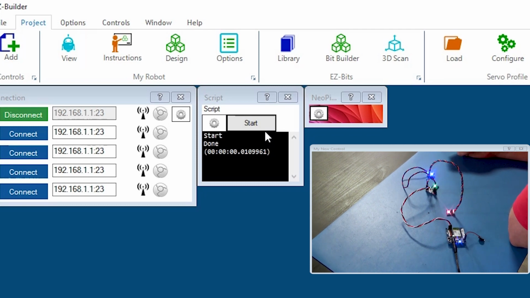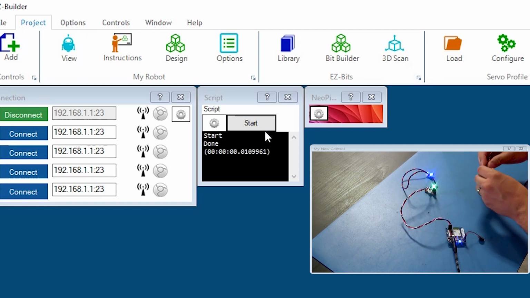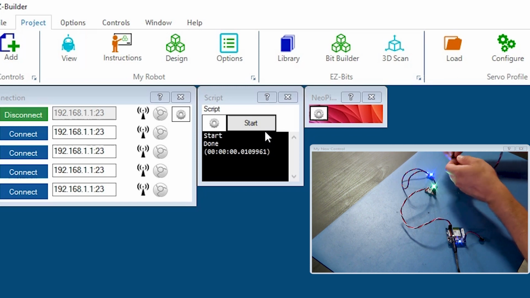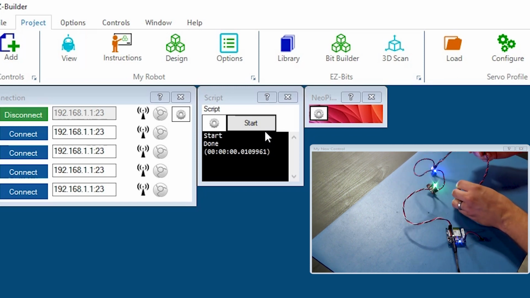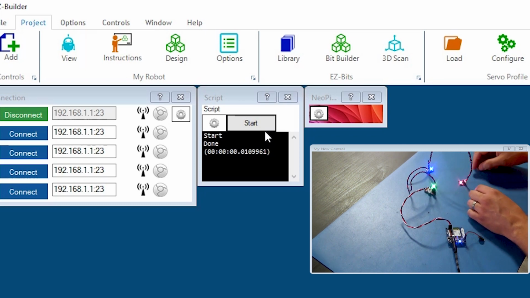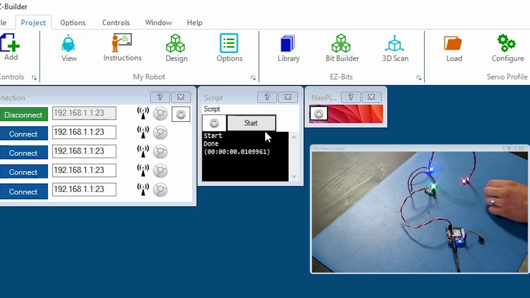We can also daisy chain the Neopixels. So we can take this one, which is on channel 1, hook it up to here. Make sure our polarity is correct. All right.